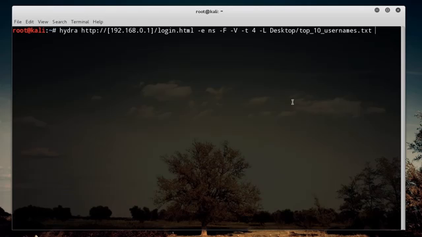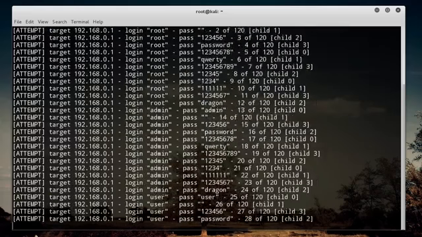So alright, the last thing is of course the passwords, and same thing for password. So if you know the password is like bacon123, then you can just use a lowercase p, but I'm just using a list of passwords, so I'm going to use uppercase P, and that's on the desktop too, and that is top 10 passwords.txt. So there you go, and well, now it's good to go. I'm going to hit enter and check it out.